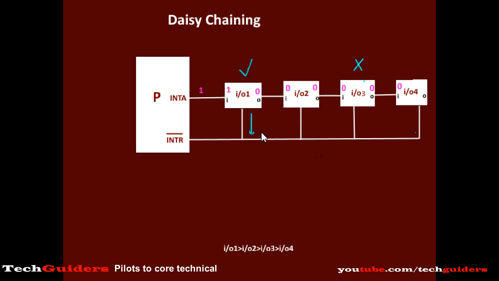But there are some limitations. If any one device fails, it will affect the others in the chain as well. The priorities are fixed and decided by position, so rearranging priorities requires rewiring, making it difficult to change. If priorities were determined on a software basis, it would be easier. The alternative is a parallel connection method where priority determination, arrangement, and masking of other devices are all made easier.